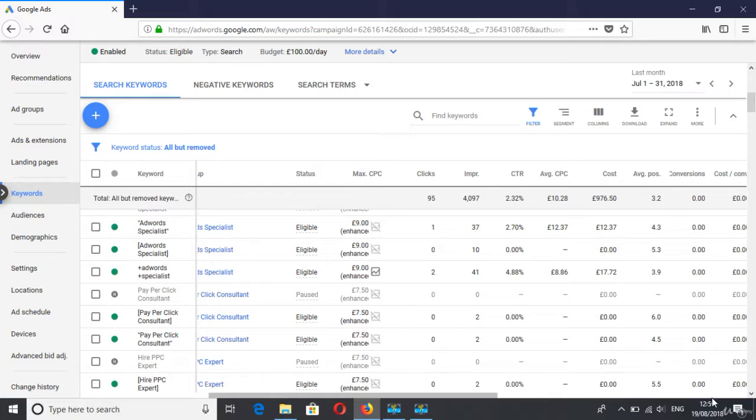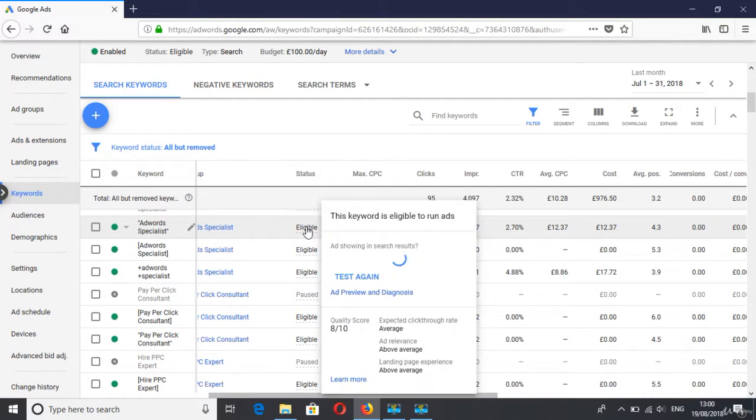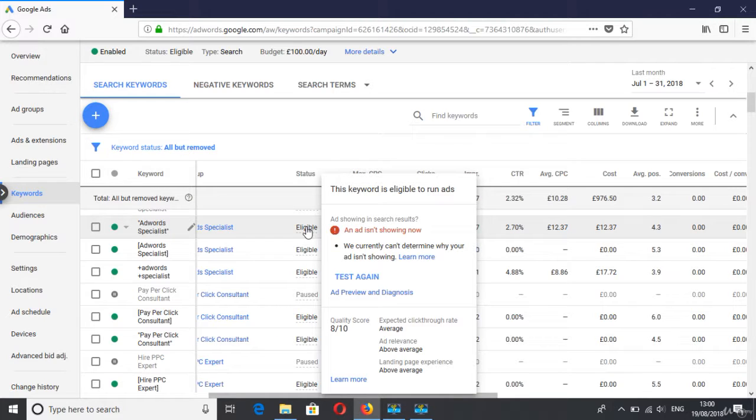So it's working on your ads as they relate to your keywords and the search terms which trigger them, and your landing page. This is where people get to and engage with your ads and so on. So if we look at this keyword, for example, with a quality score, it shows us that it has the three factors there: expected click-through rate, which is average; ad relevance, above average; landing page experience, above average.